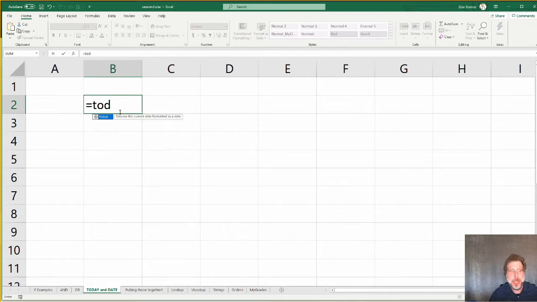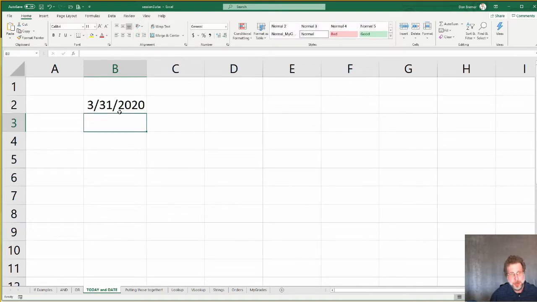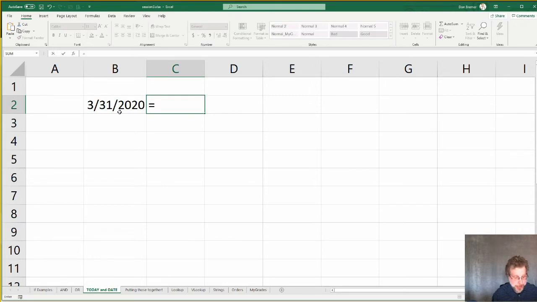Because I'm lazy, I don't want to type out the rest of it, I could hit tab, which will complete the rest of it. And notice that this is a function that doesn't have any additional arguments to it. So what we're looking at is just open paren, and I've got to close that paren. So it's going to show me today's date, 3/31/2020. Awesome. Now, what happens if I'm looking for 7 days from now? I could say is equal to today, open paren, close paren, and then I can add to it the number of whole days I'd like to go forward.